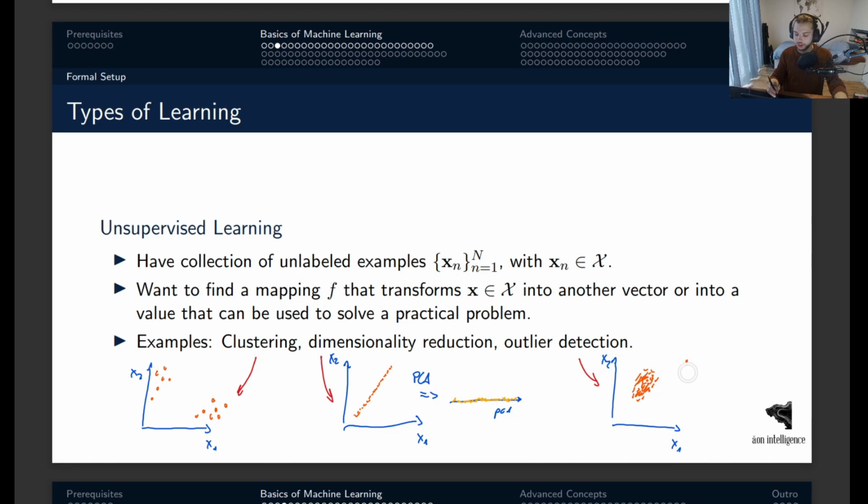One example where outlier detection might be useful is in fraud detection, where you have customer behavior. So these two axes describe some kind of customer behavior, and you have a collection of non-fraudulent customers. Now observing really unusual customer behavior might be indicative of that individual committing some kind of fraud. So you might want to have a look at that. So these are examples of clustering, dimensionality reduction, and outlier detection.